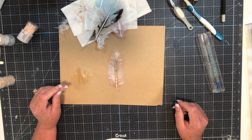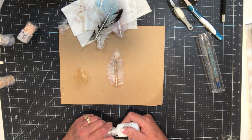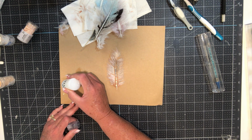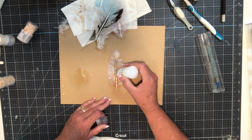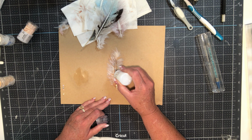Let's see, what else? What other color? I like the idea of blue. I think I really like the idea of white. Maybe in between there. I like to squeeze out a little bit just to make sure I don't have an air bubble there. If you have an air bubble, then when you go to squeeze it, it'll go plop. And you don't want it to do that.